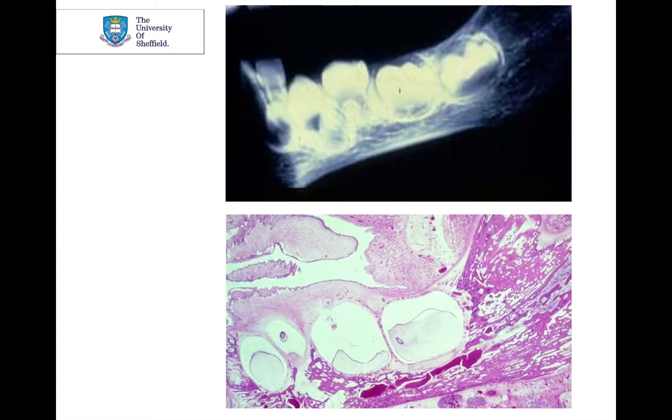Now, as far as the dental pulp is concerned, I think it's important just to step back a little bit and have a look at the dental pulp and where it's come from and what its constituents are before we have a look at what might go wrong with it. As you're hopefully aware, the dental pulp develops from dental mesenchyme as part of the overall development of the tooth and its dental hard tissue components. The dental papilla is enclosed by the developing tooth, and it eventually becomes the dental pulp, outlined by a layer of odontoblasts on the dentine surface. It is largely a light fibrovascular connective tissue.